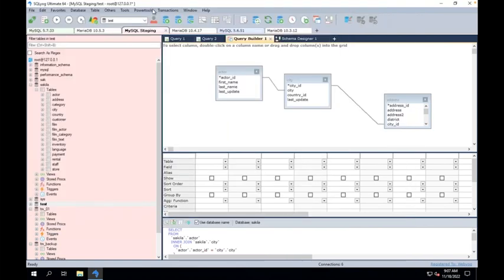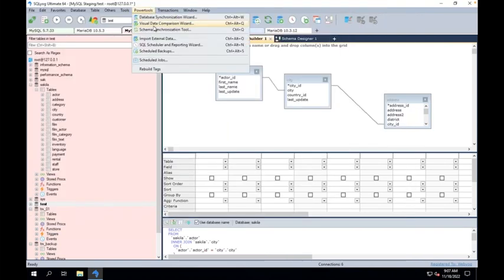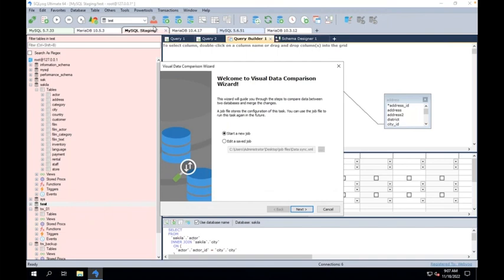Now let's go to another visual comparison tool, that's visual data compare. So the visual data comparison tool, or VDC as we call it, is an interactive implementation of data synchronization. So they basically just use the same code, but it is intended to be run in attended mode. So with VDC, you will need to be present to run it.